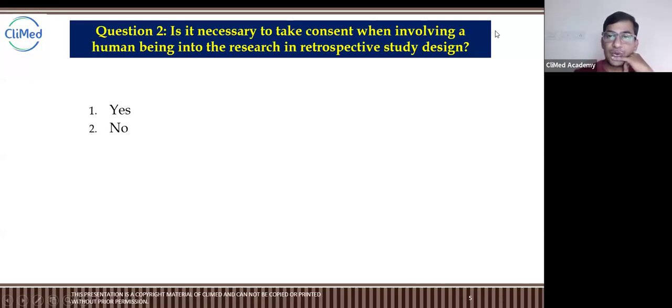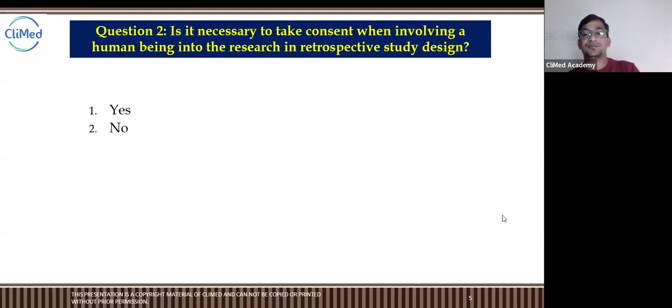No, no, no. Okay, all are saying no. Only Hina is saying yes. Akshita is saying yes. Soham Joshi, yes. Preshi D'Souza, yes. Susmita Joy, yes. Okay, so I think I have manipulated you guys. Can the people who are saying no justify why we need the consent form when we are taking human beings into the research in a retrospective study?